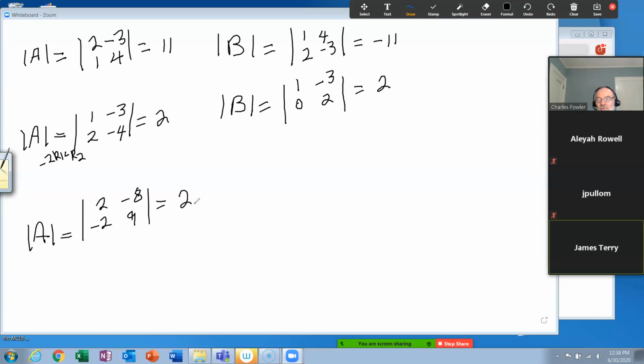is 2. Okay. Now, the next B here, we're going to use the row operation we haven't used yet, and that is dividing row 1 by 2, which is legal, right? That would make it a 1, negative 9, negative 2, 9. What would that determinant be then? I don't know how I got negative 9. It's negative 4. Beats me.